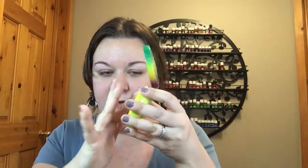So I'm going to move on. We're going to keep going with bronzers. You know I love this one. This is my butter bronzer. I know I'll hit pan in this one eventually, but it never seems like I'm making a dent. I use it and I use it and I use it, and that's what I like about this product. It's so smooth. It's so buttery, hence the name, but it's just the nicest flippin' bronzer.